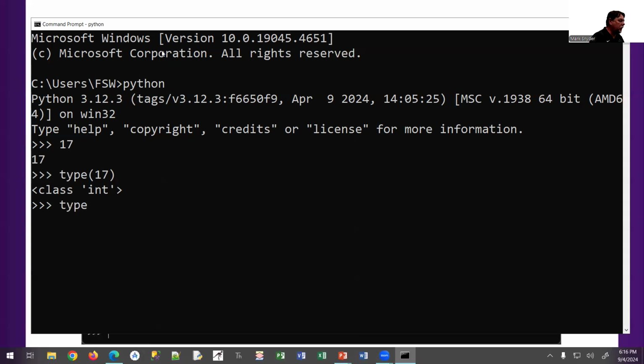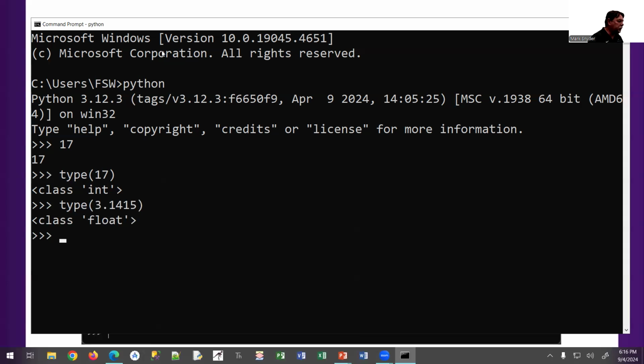Likewise, if I said type 3.1415, it's going to say I'm going to infer that that's a type float. Just does that automatically for me. It does that because when I start doing operators and operating on these literals, it needs to know what type it is because it has different rules for different types of things.